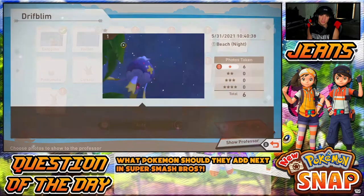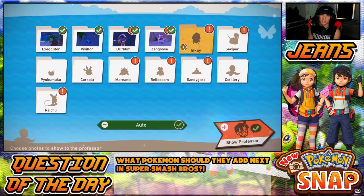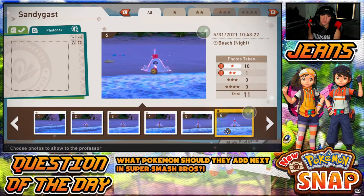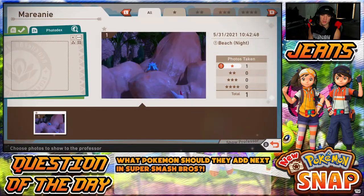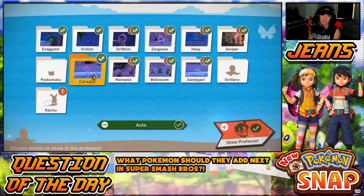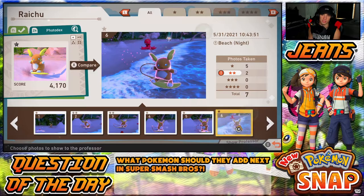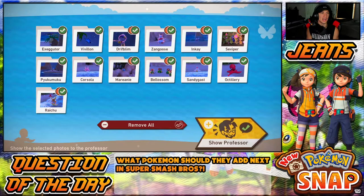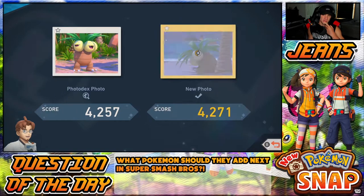Actually I want to do the other one — the other one looks like more points. Drifblim, we got some good ones of that. Zangoose — this one's pretty good, looking all angry. Inkay — I love Inkay, so dope. Vaporeon — this one's pretty much the same but a little bigger. Sandygast — that one's solid. Blossoms — these are all one-star photos, that's a little weird. I think this one's the best. Mareanie — just got it for points and Pokédex. Alolan Raichu as our final guy — that one's the best one with Octillery in the back.